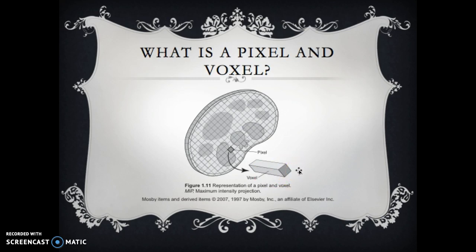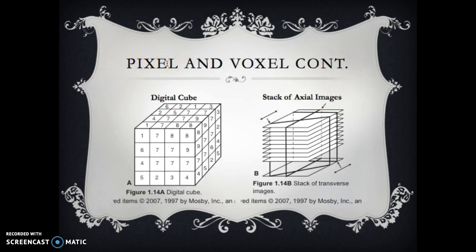The higher the pixel, the better the detail is going to be. The pixel is just the front face. The voxel is how deep that pixel goes. As you can see here, the pixel and the voxel. When we scan, we have a bunch of different shades. This would be right here on the front would be your pixel and the whole length would be your voxel.